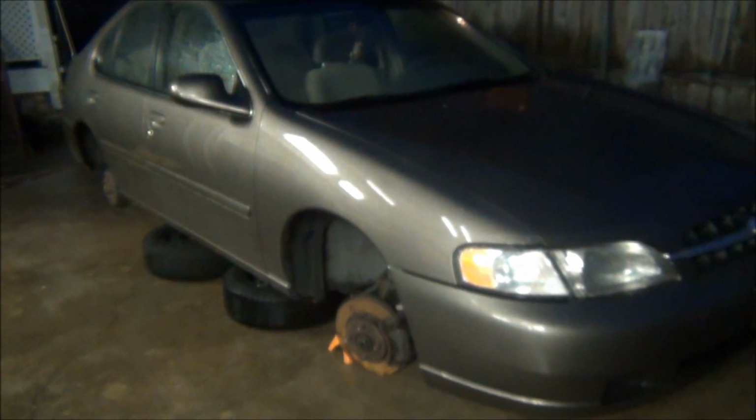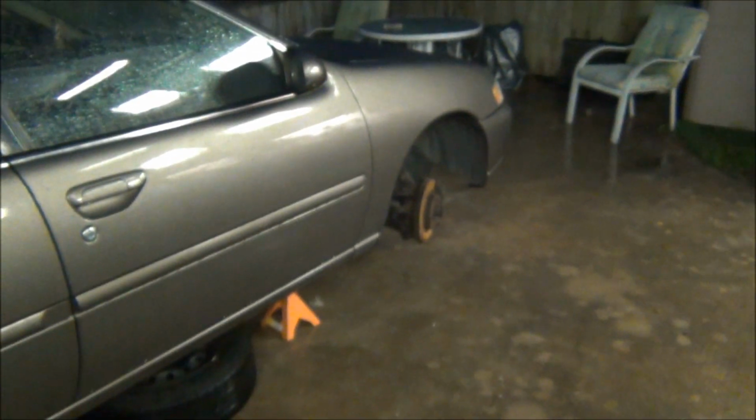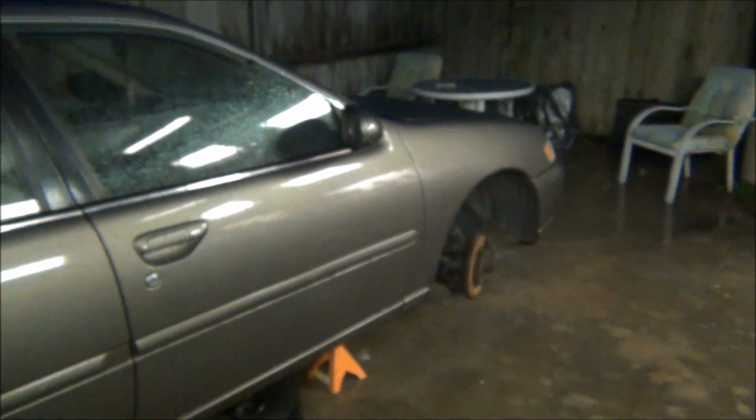Pumped on the brakes, held them. My wife pumped on the brakes and held them, and nothing leaked. So the question is, does brake fluid dissipate over time? I mean, I haven't opened the hood in a while, so maybe it just got low, and I really don't know how much the person put in when she stopped at the Shell station to get the guy to put some in for her, because she was on the road. But it's been running for maybe about a week and a half. Don't seem to be losing any fluid.